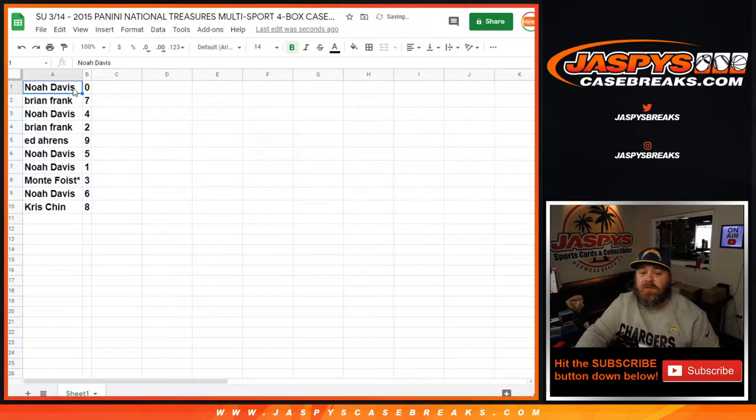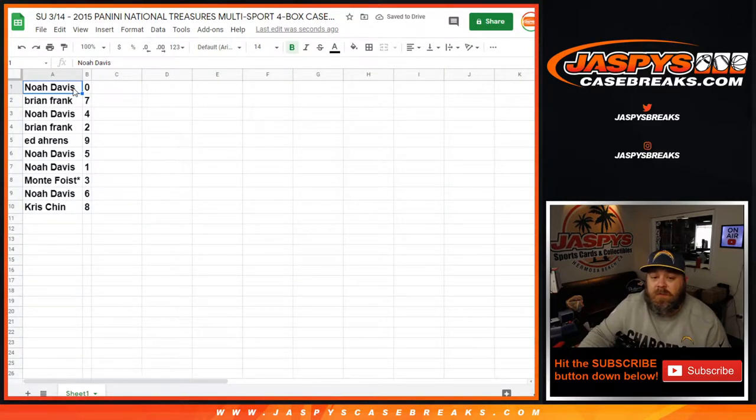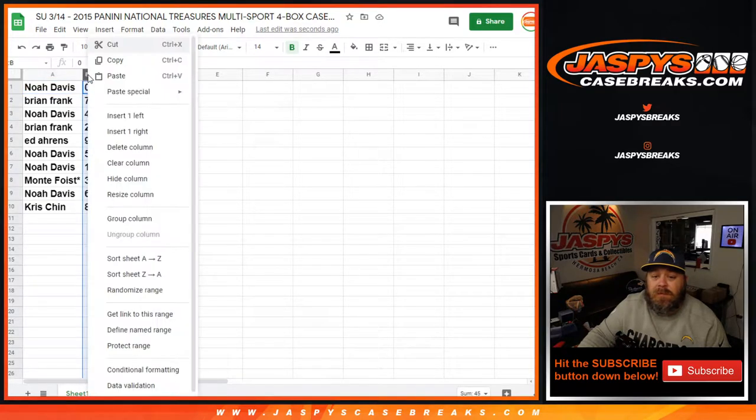So, Noah Davis with 0, Brian Frank with 7, Noah Davis with 4, Brian Frank with 2, Ed Aarons with 9, Noah Davis with 5 and 1. Monte Foyce, Last Spot Mojo with 3. Noah Davis with 6. And Chris Chin with 8.